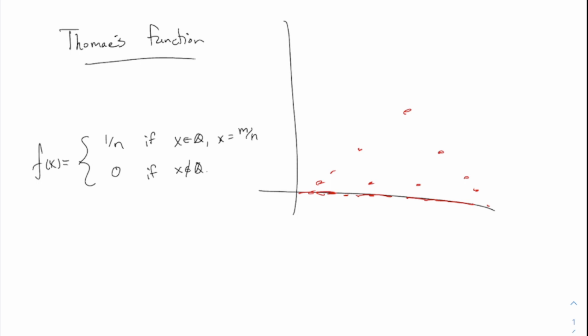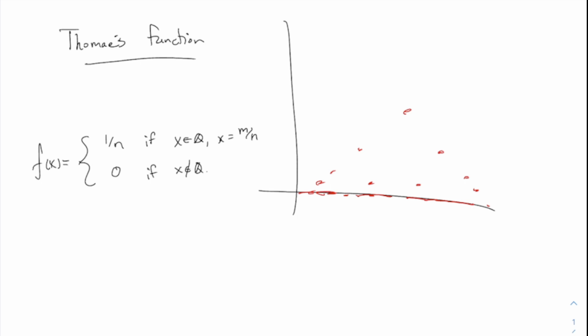I said at the end last time, I want to discuss where this function is continuous and where it is not continuous. And the answer is, at all of these individual points it's not continuous, because the curve doesn't go through here at all. There isn't really a curve at all, but whatever it is, it doesn't go through this point. All the nearby values are way down here. So it's discontinuous at this point, 1/2. It's also discontinuous at 1/3 and 2/3 for the same reason. In fact, any one of these individual rational points is always discontinuous.